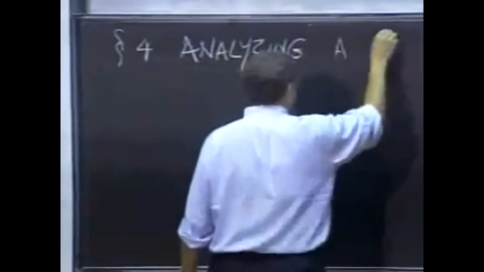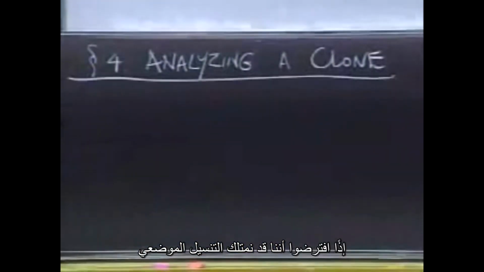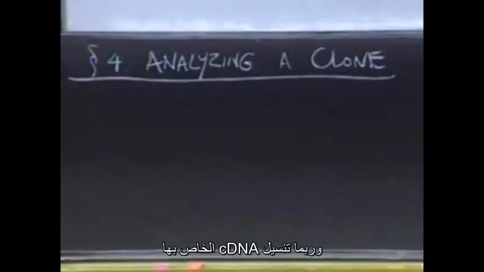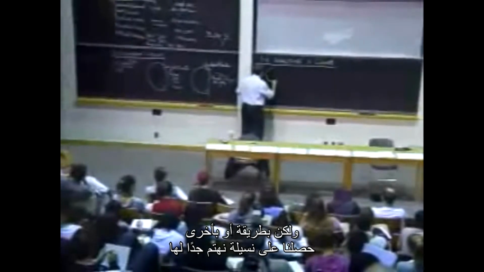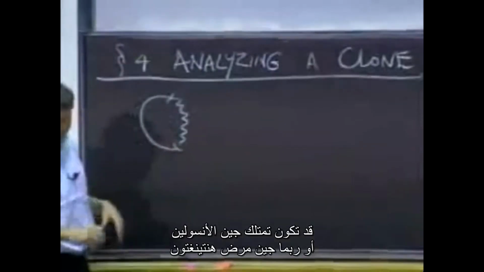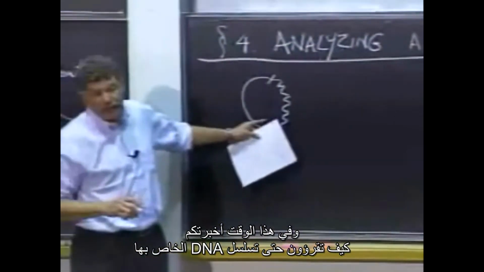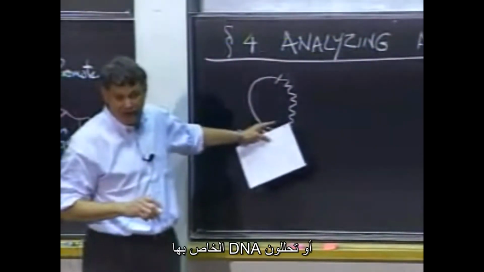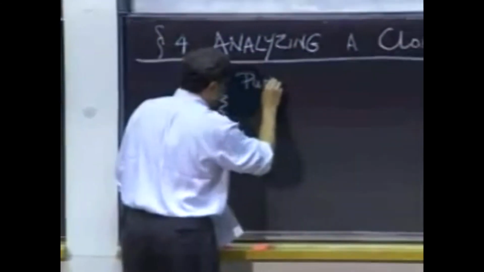Analyzing a clone. So suppose we have, maybe it's by positional cloning, maybe it's by cDNA cloning, but one way or the other, we've got us a clone that we're very interested in. Maybe it has the insulin gene, maybe it has the Huntington's disease gene. Whatever it is, we're going to want to study it. And at the moment, I haven't told you how I would even read its DNA sequence or analyze its DNA. So first step is, of course, I have to purify the plasmid.